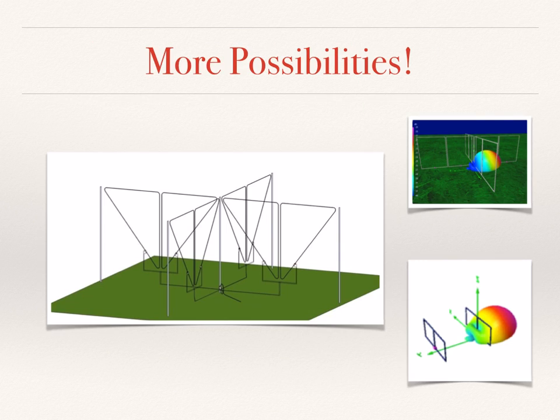There's more possibilities, many more possibilities for achieving these extreme RDF shared apex loop possibilities. One is, as shown, to use what I call flat top loops, connected as shown there. As I mentioned, square loops are also a possibility for getting more forward gain. There's actually even a broadside mode that you can use if you have the couplers positioned very close to the center of each loop pair.